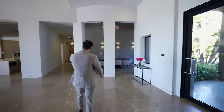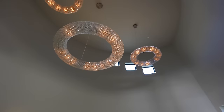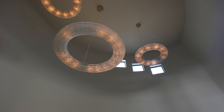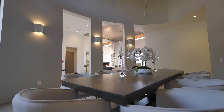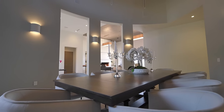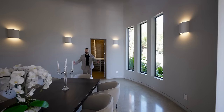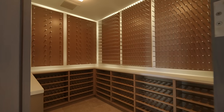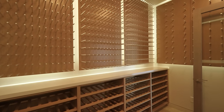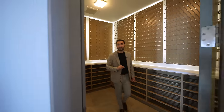Getting back out, we are at the entry. Right on the other side, we have the formal dining room area. I love the ceiling heights here, the beautiful chandeliers above, and the wall sconces that warm up the space. The table right in the center seats 10 people. I love these vertical glass details facing the front of the property — this great room gets a ton of natural light. And of course, it's complemented with this wine cellar here: open shelving, LED lighting detail, and all these upper racks — a great space right next to your dining room.